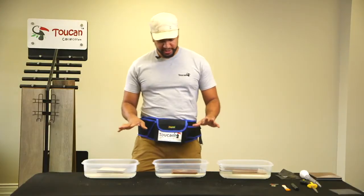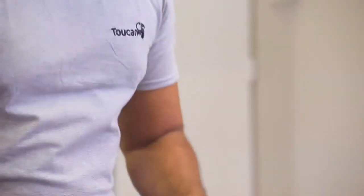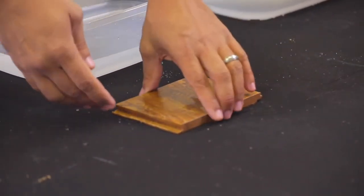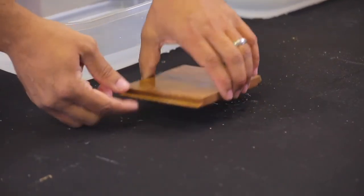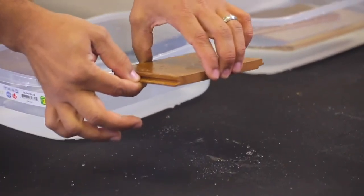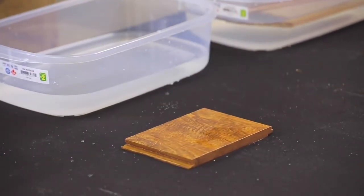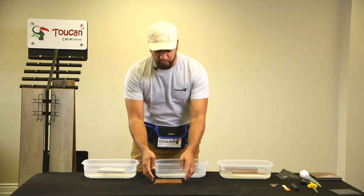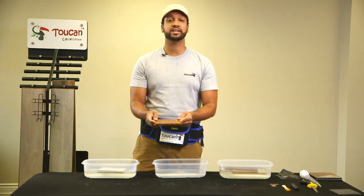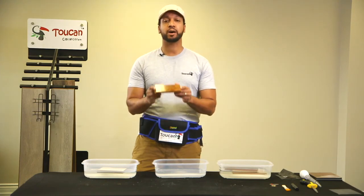The conclusion to all our tests — and the simple tests you can run at home — is the Token. The Token has passed both scratch tests: sandpaper and coin. We also tested the strength of the tongue and groove section, which is so important — we do not want to underestimate how critical this is for installation and the longevity of your flooring. It has also passed the soak test. So don't just take my word for it. Come down to Token, grab yourself some samples, go home and try these tests for yourself. Then you can feel secure coming in to get all your flooring at Token.